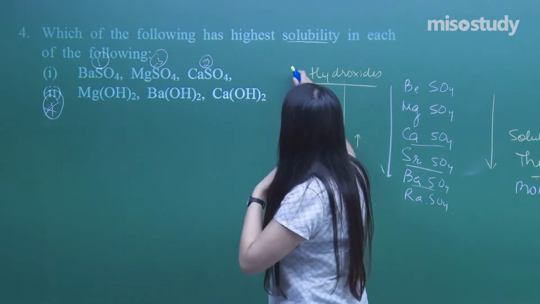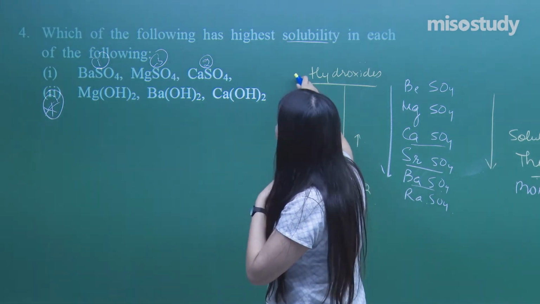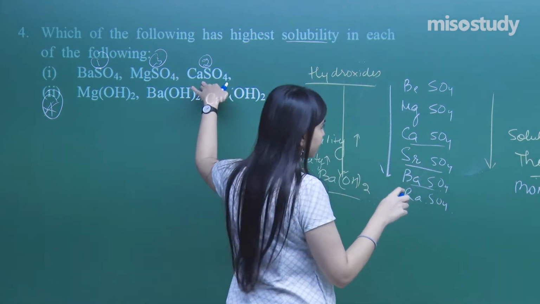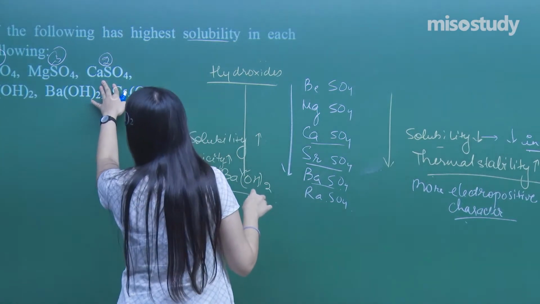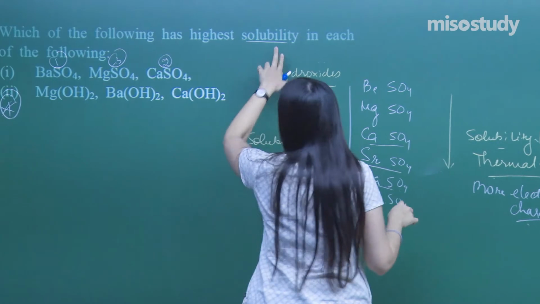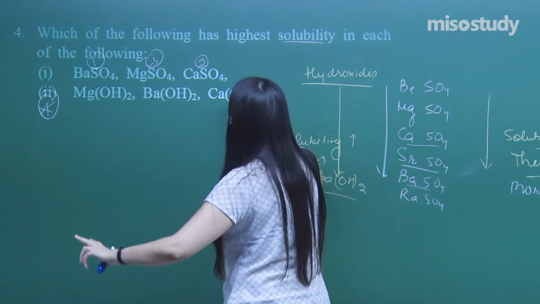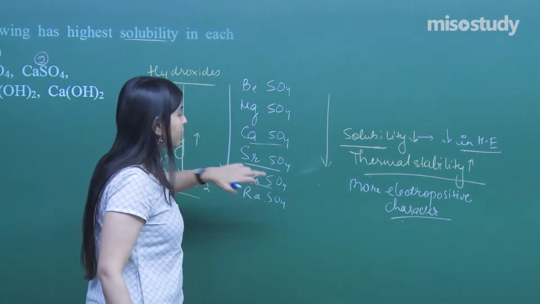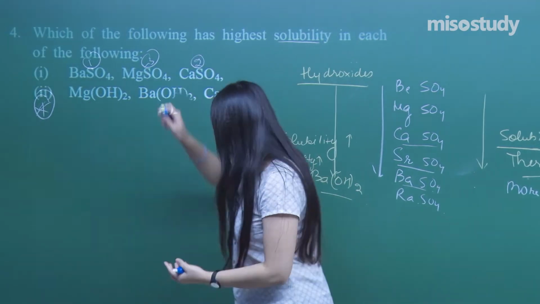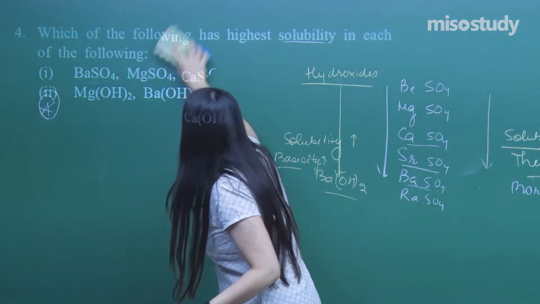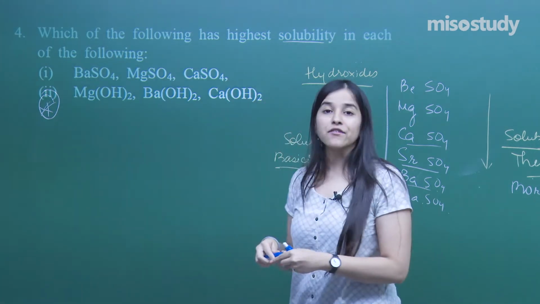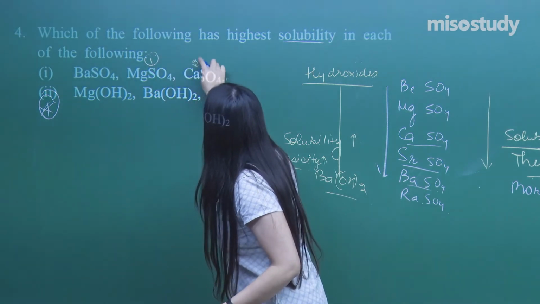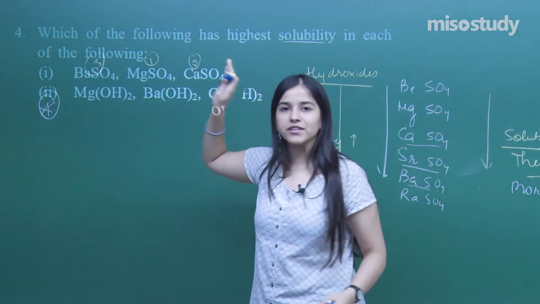So which one will be having the highest? First of all, let me just move on to the first part over here. Have we done that correct or not? Which one is having the highest solubility? So I think I have written just the opposite of it, because here I have told you that down the group the solubility is decreasing. So the least would be for the barium, right? That means magnesium should be having the highest one, right? We just have discussed, I just have written mistakenly the opposite order. So it will be 1, then 2 and then 3. This one will be having the highest, fine.